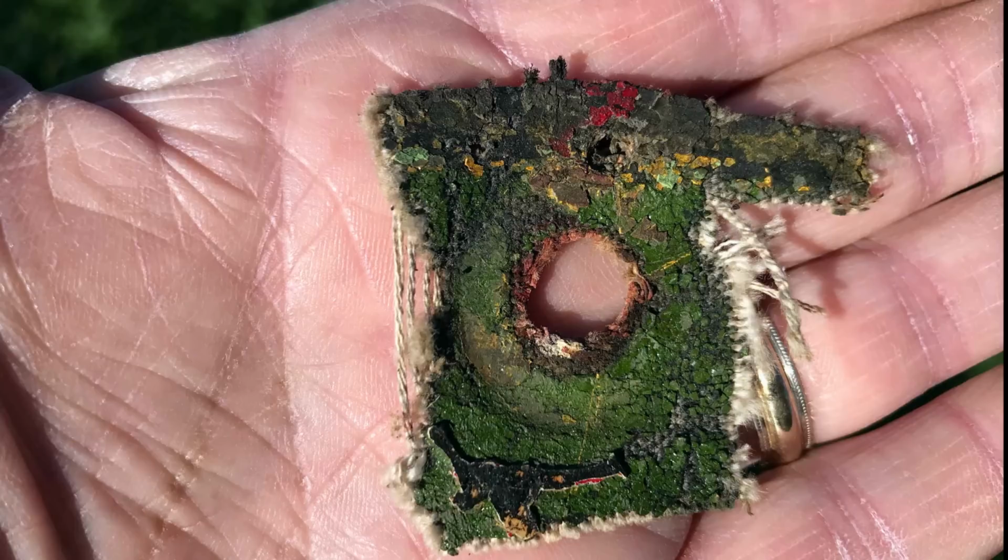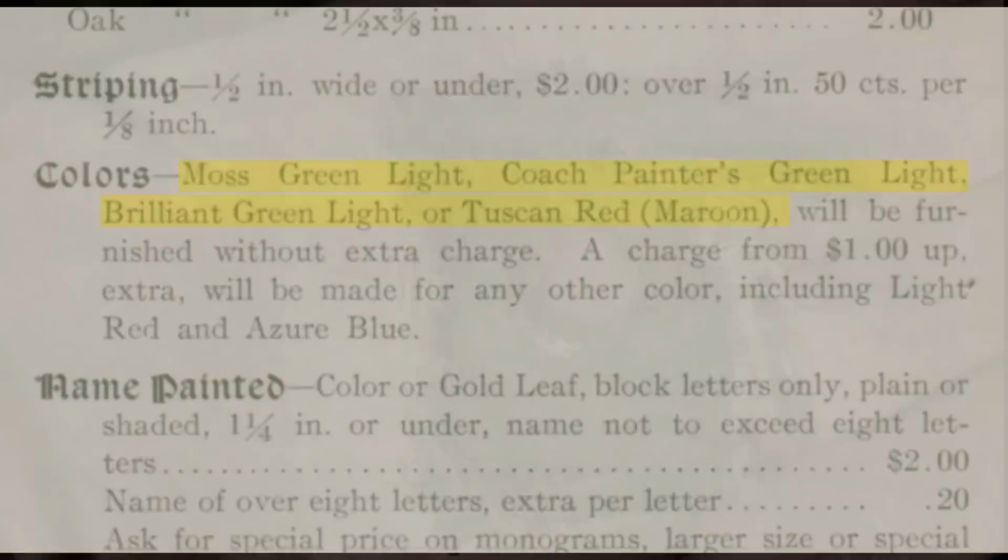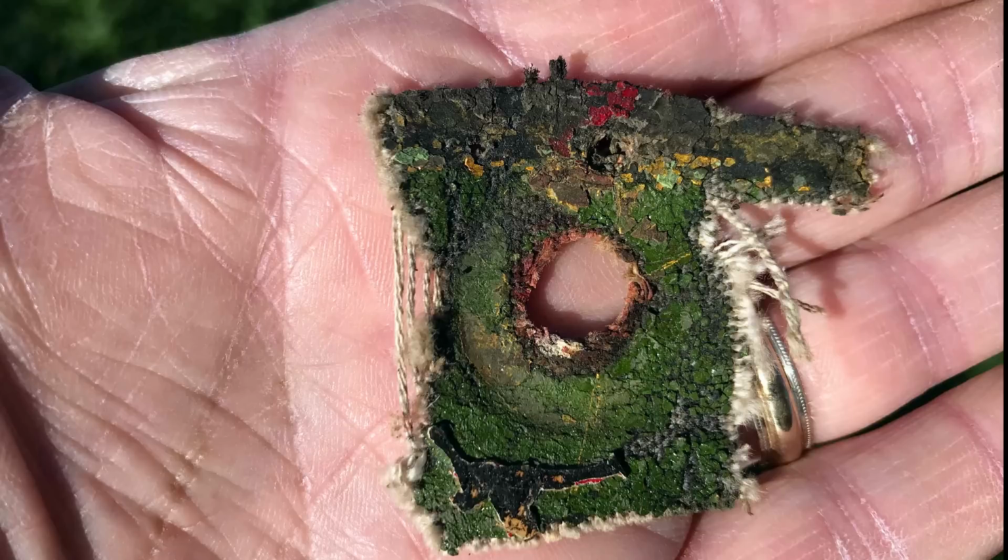I am presuming this to be the original color. Rushton offered the canoes in four different colors: moss green light, coach painter's green light, brilliant green light, or Tuscan red, which was sort of a maroon. They were furnished at no extra charge. If you wanted a different color, it would cost you another dollar. The paint on this little piece of canvas looks like moss to me, so I am presuming that this is moss green light.